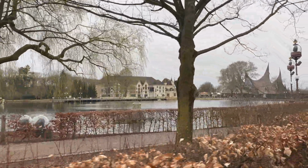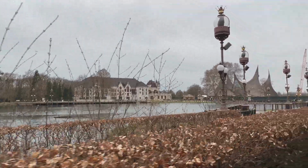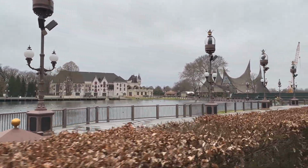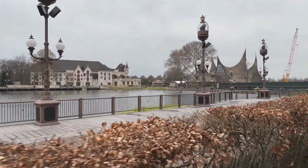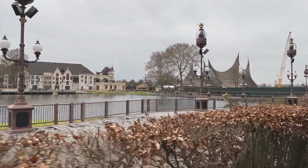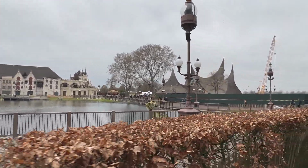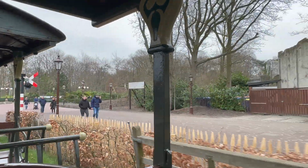And over there you see the theater, Efteling Theater, and the entrance building, House of the Five Senses. This is also the lake where Aquanura plays at night. In the evening, mostly a quarter after closing time, and it's a water spectacular. I love the shows. Don't miss it, especially when it's dark. So in winter time, or in summer, the late summer evenings at the end of August.